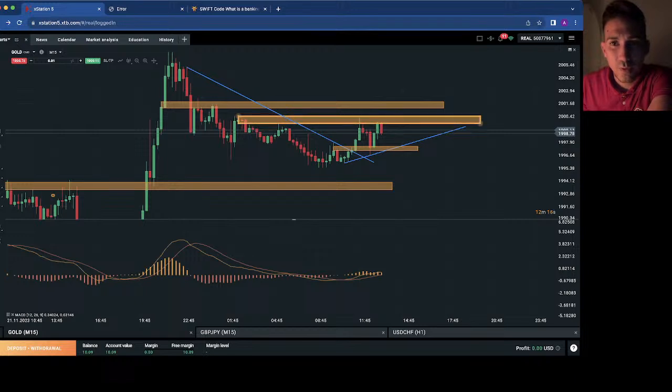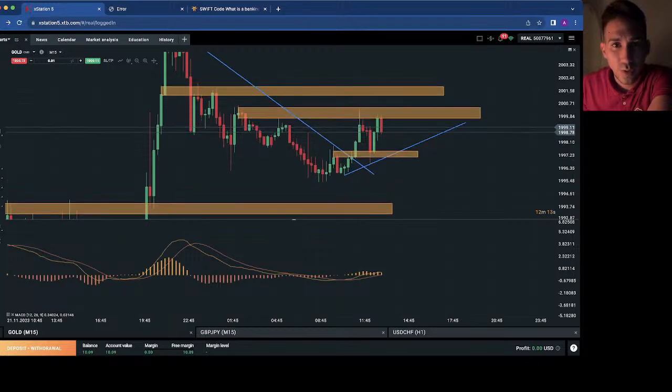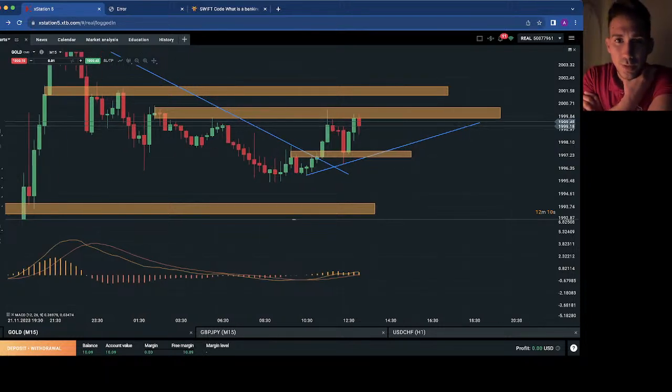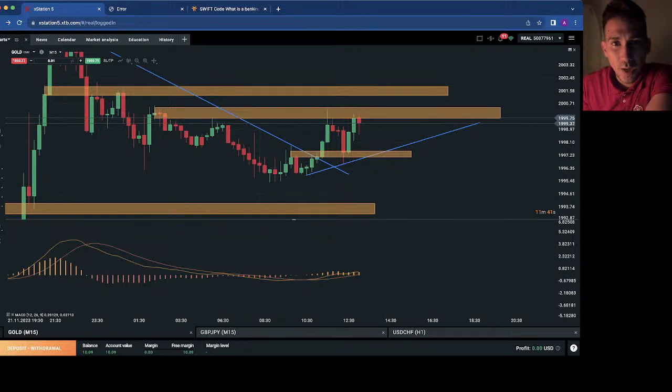So we touched the area already. That's the first confirmation. Then number 2, we need a candlestick pattern, like engulfing, most probably morning star. But yeah, none of that. It's just making a little pullback, and as you can see, this rejection, it's gonna turn into a pin bar most probably, or a hammer, and it most probably still going up.